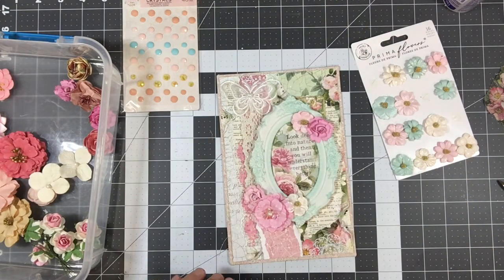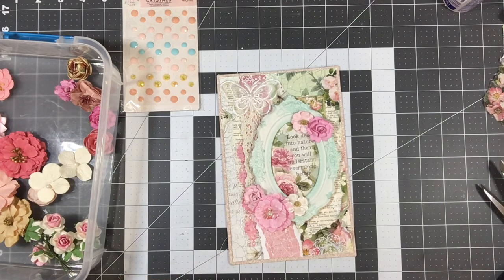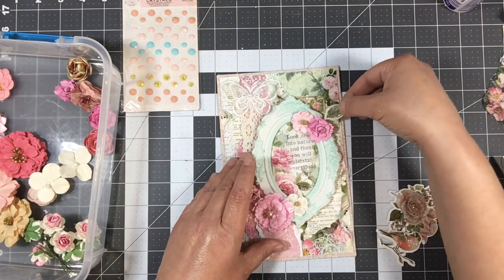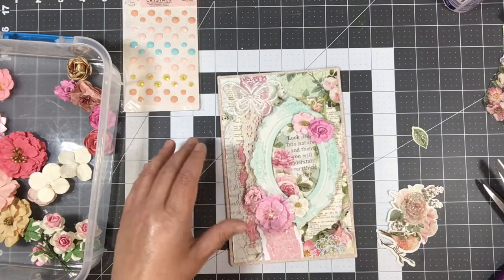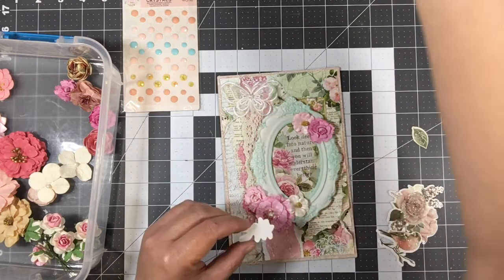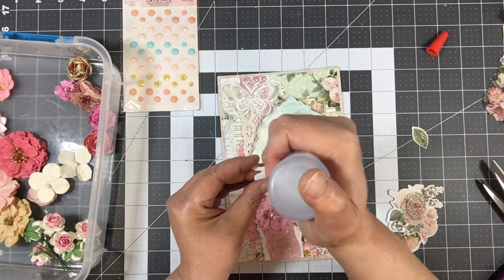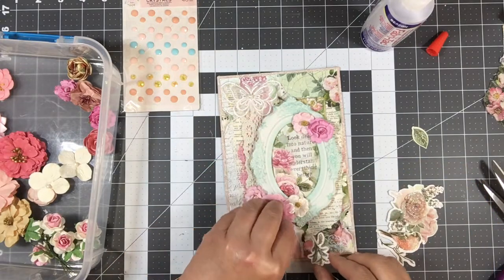Let's see, I grabbed out some ephemera. If I can find it buried over here. Okay, and this is Little Birdie ephemera that I had in my stash. Okay. See if I can get this bottle to cooperate till we're done with this one. I'm just going to add some of these here and there. This one I had edged in that pink chalk ink. It was all white, so.